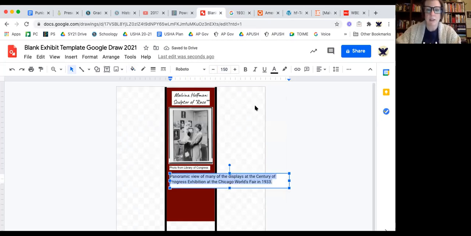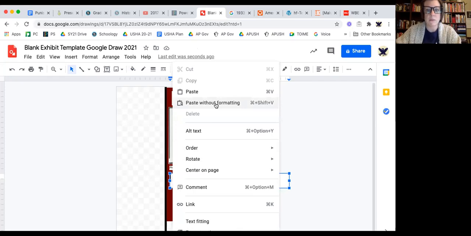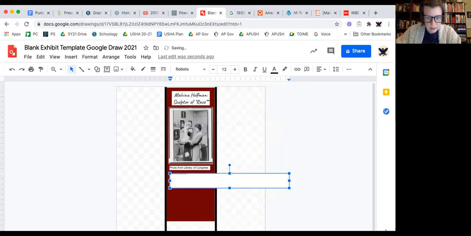the same text, right? The other kind of trick here is that if I want to paste it, you'll notice when I go in here, I can choose paste without formatting or paste with formatting. Once I paste it, it's going to preserve the formatting that it comes from. So I wonder if I do paste without formatting. No, it's the same way. Okay, that's fine. So I'm just going to make that 150.